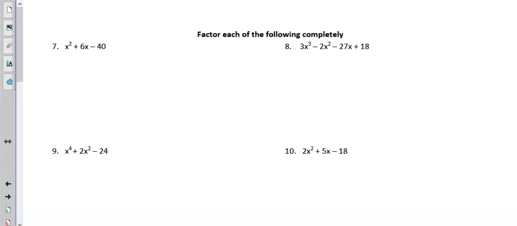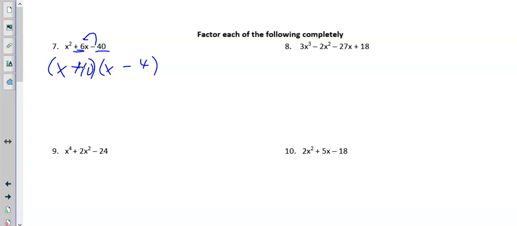All right, factor completely. Okay, factoring is not going away. It's going to be a huge part of an upcoming chapter. Got to know how to do it. Here I'm looking at two numbers that multiply to give me 40 that differ by 6. So using your chart, that's going to be 10 and 4. I want more positives than negatives. I'm done.